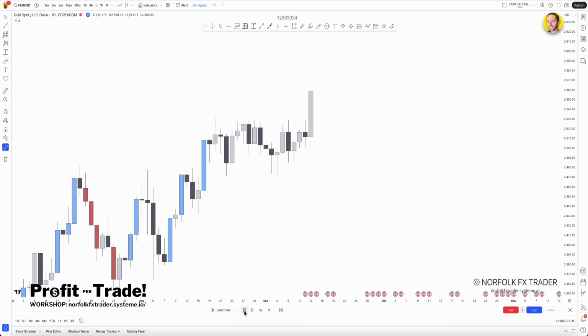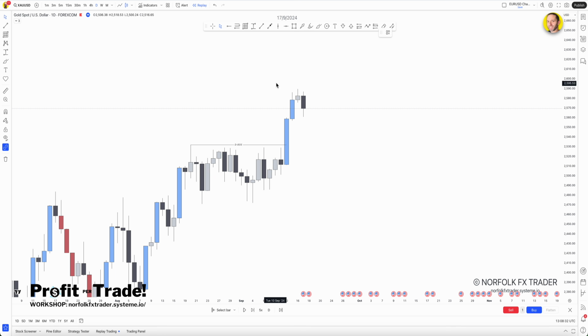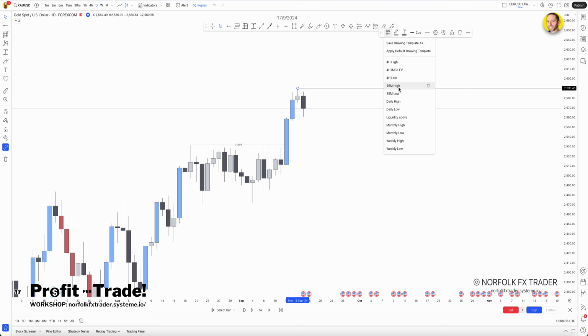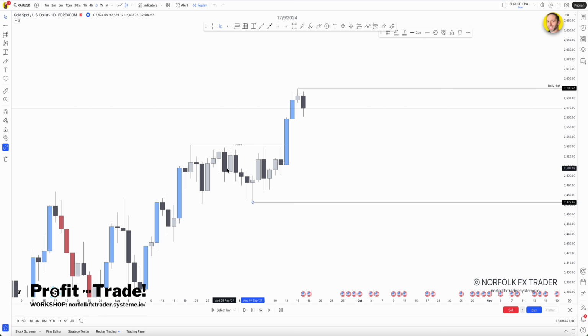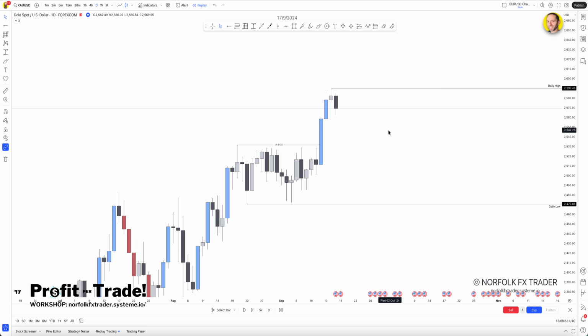Let's just run forward and we get a breakout. So straight away, we can understand this is a valid break of structure on a daily time frame. We then create a valid daily high here. And this is how we'll track price. We have a valid low on the close down. Where do we have a close down? We have a close down here. So this in fact would be a valid low here. So that's our valid low on the daily time frame.